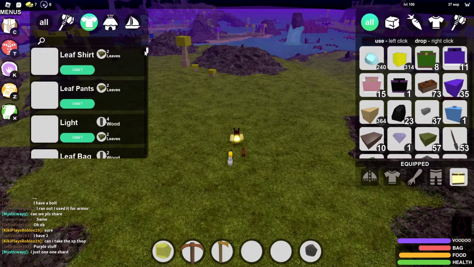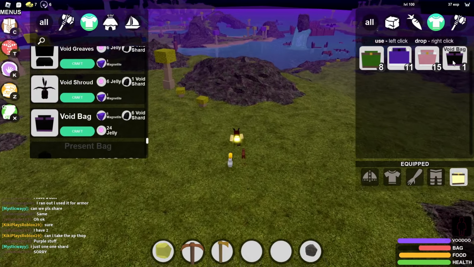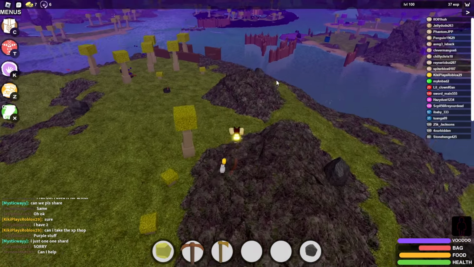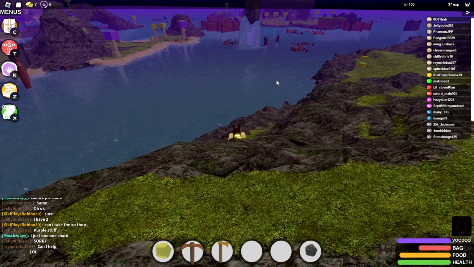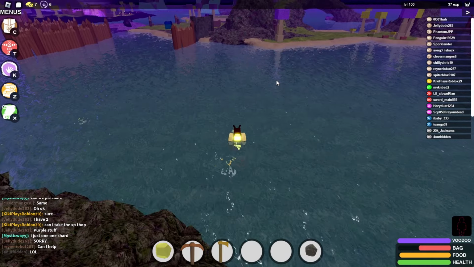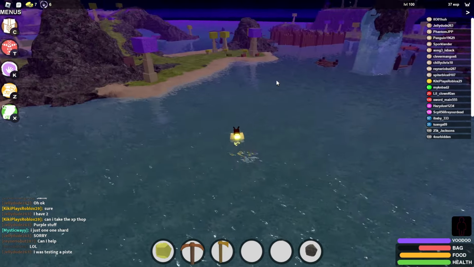So I think I am going to make myself a nice void bag. Do I already have a void bag? I do have a void bag. All right. So I'm going to be using my god bag normally, but whenever I need to regen voodoo, I'm going to be going onto void bag mode. Void bag mode is how I'm going to get myself my voodoo back. But yeah, let's see if I can find someone and let's see what happens when I find my first victim.